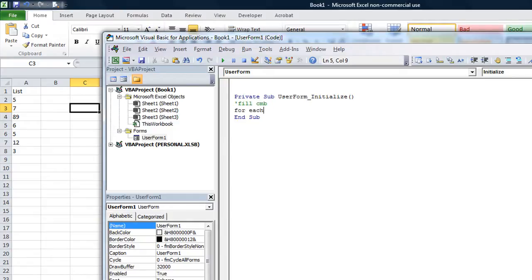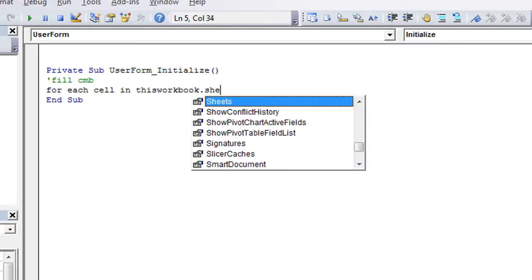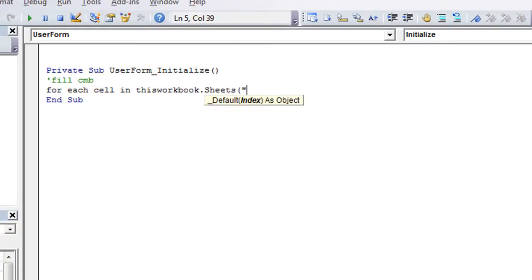So for each cell in this workbook.sheet, sheet 1 dot range, and that range was called my_list.